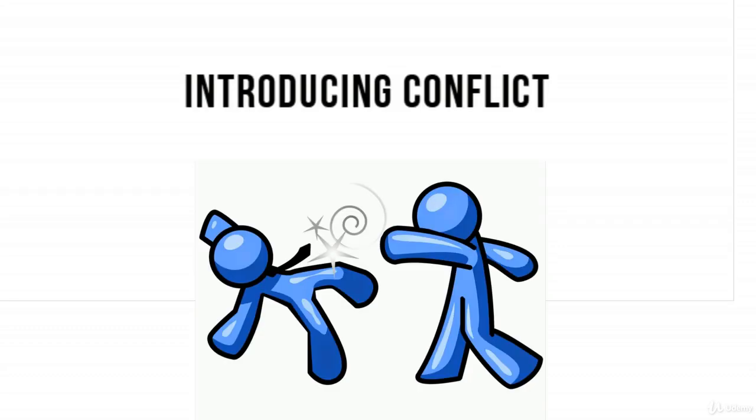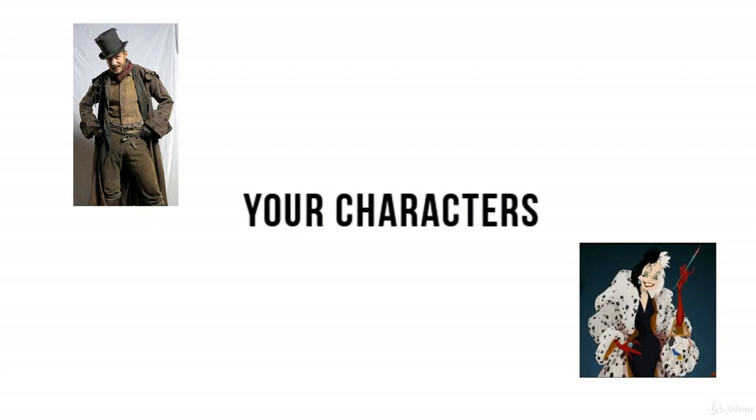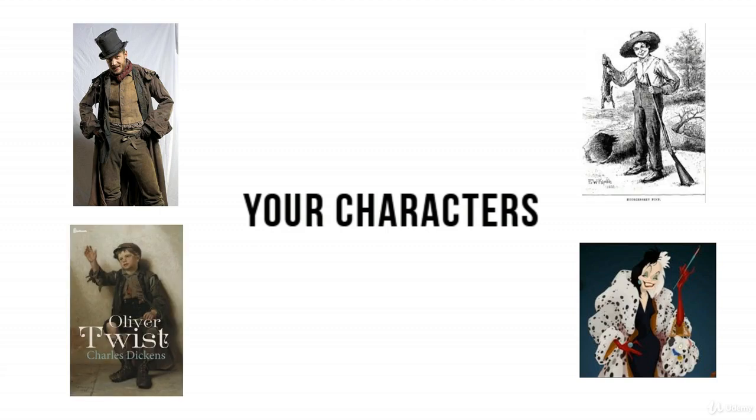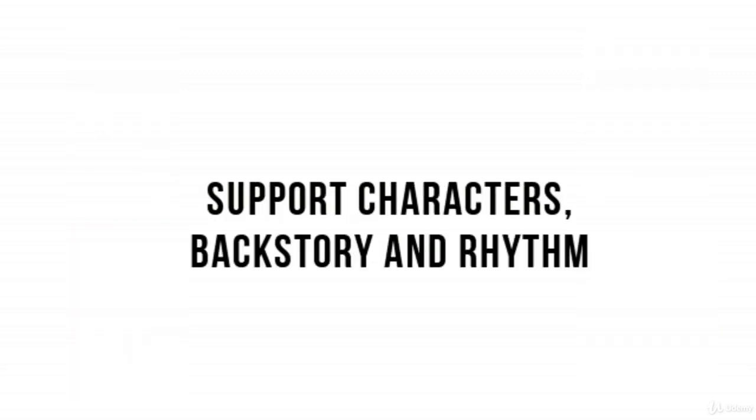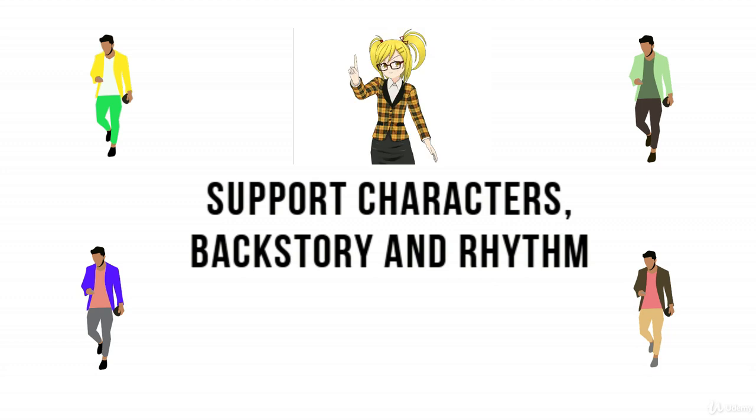Characters must have obstacles to overcome consistently, increasing in difficulty until reaching the climax of the plot. If you think about a favourite novel, inevitably it's one of the characters that sticks in your mind. In this section we look at how to create characters and how we make them real in the mind of the reader. In addition to the main characters, you'll have a certain number of support characters. They won't have the same depth, but they will have their own backstory or history, and these add to the rhythm and the flow of the overall novel.